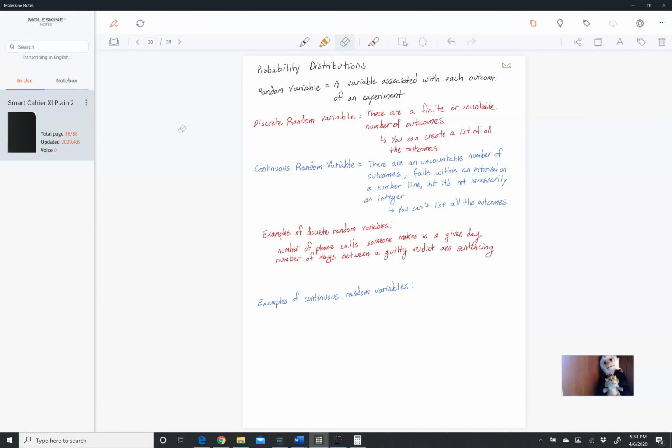Another example. Let's say, for example, we talk about the amount of time spent in a jail infirmary. Well, if we talk about that, are we talking about number of days? We talk about time. So time could be 0 minutes. It could be 250 minutes. If we're talking about days, we might be talking about 3.2 days for something like that. Because we're talking about amount of time and not specifically a number of days that we can count, amount of time would be continuous. Okay, so amount of time spent in an infirmary. The fact that we're not being specific about the way that we're measuring the time is what makes this more clearly continuous.